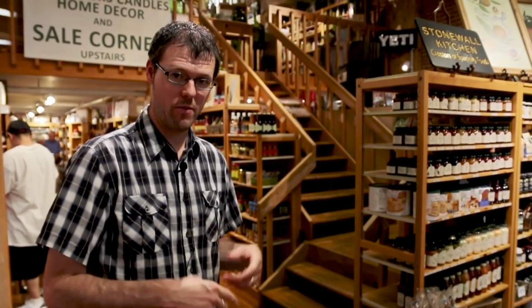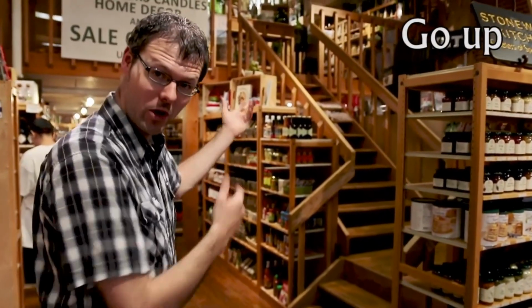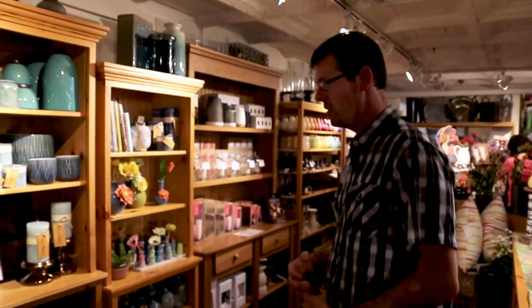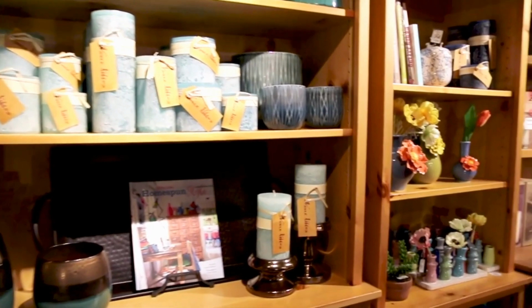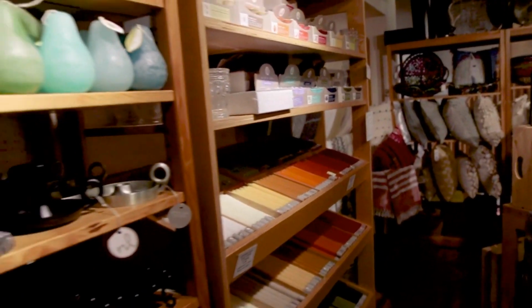Hi again, now we're going to look at different things here in the store. We're going to continue looking around, and we're going to continue picking out something that we might want to get as a gift. So let's go upstairs, and that's another one, go up. We're going to go up is another phrasal verb in English. And so you can see this is how we walk through a store, a custom store, to learn about English. And so you'll see there's different things at this store in Fort Collins, Colorado. Different things you can use to decorate or pick out.